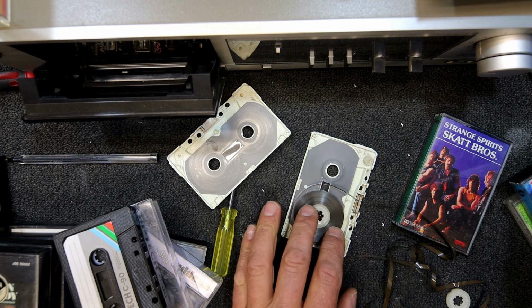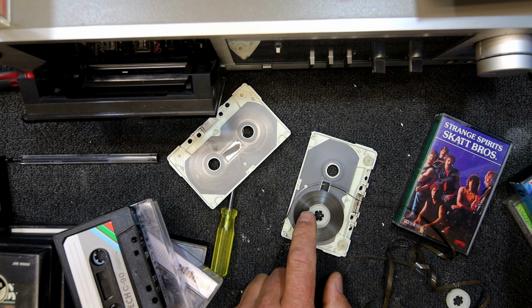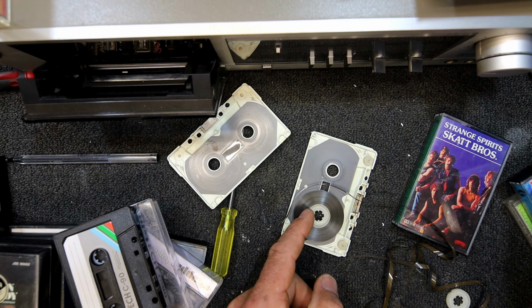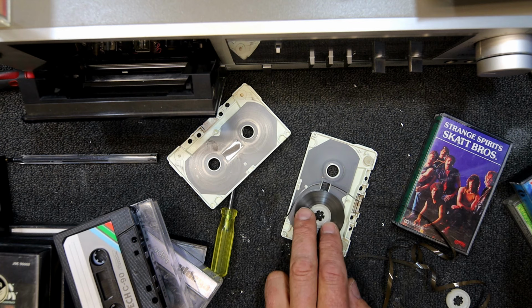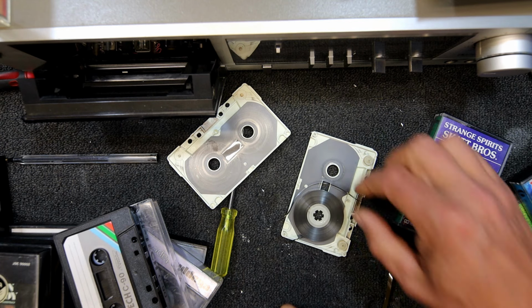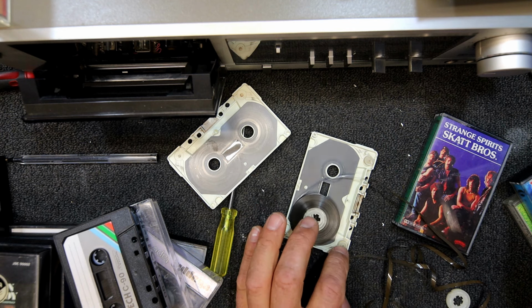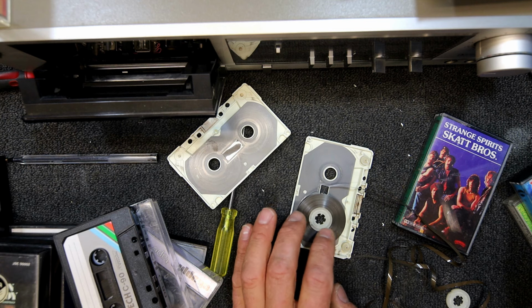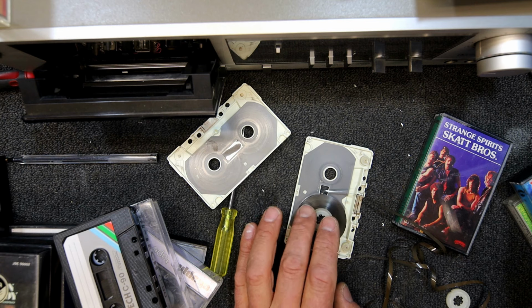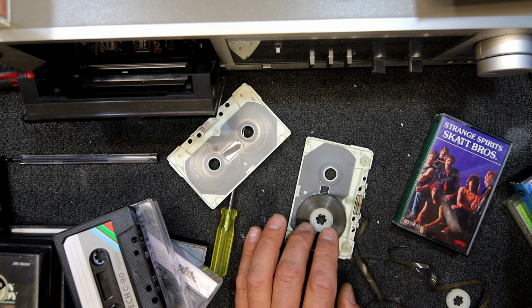But if the plastic reels on this, it's fine. But when you try and rotate this with all the tape, it's like 0.5 millimeter or maybe more. It steps up again a bit further out. When that's rubbing on the plastic, it adds a heap of friction. It's strange, I mean, these rollers should really be the things that guide it. So maybe the case is warped. Maybe the cassette player somehow pulled the tape to one side or something.